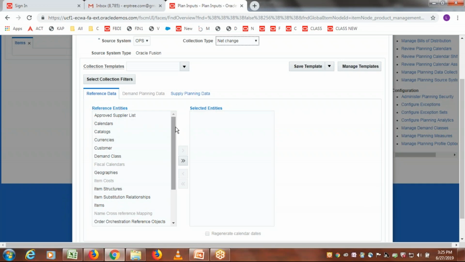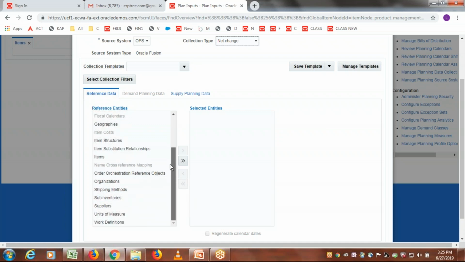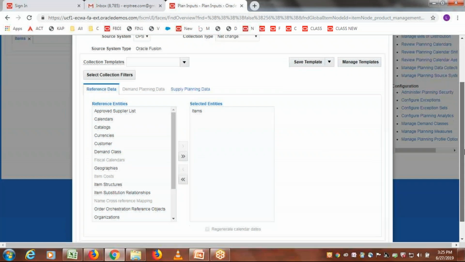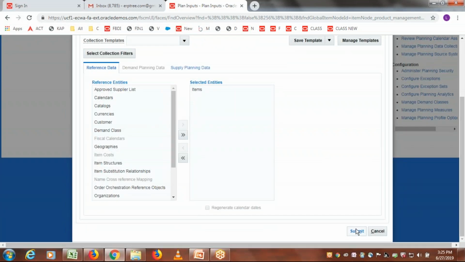Which entities data do we want to move into the planning repository? Only item. The remaining definitions we already submitted in the previous sessions, right? Since we created a new item, that information needs to be updated. So select items, then you can submit.